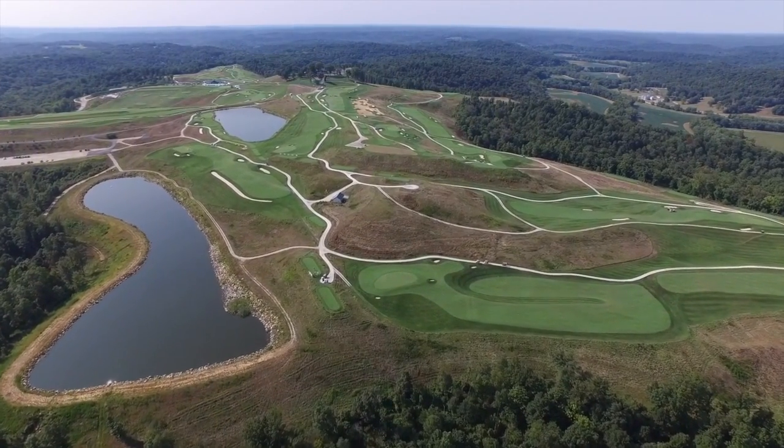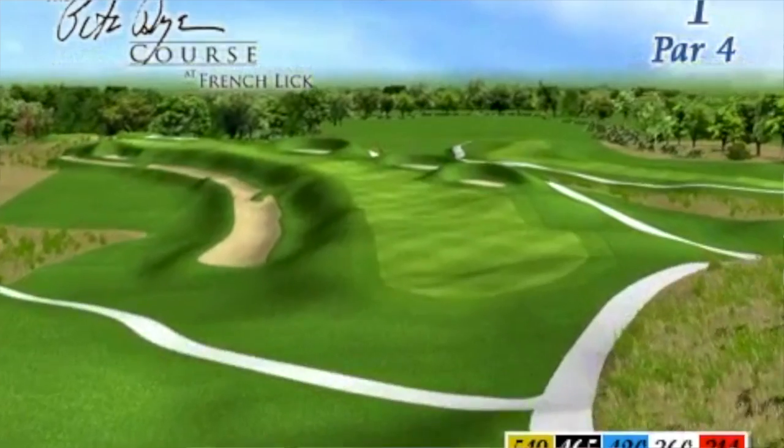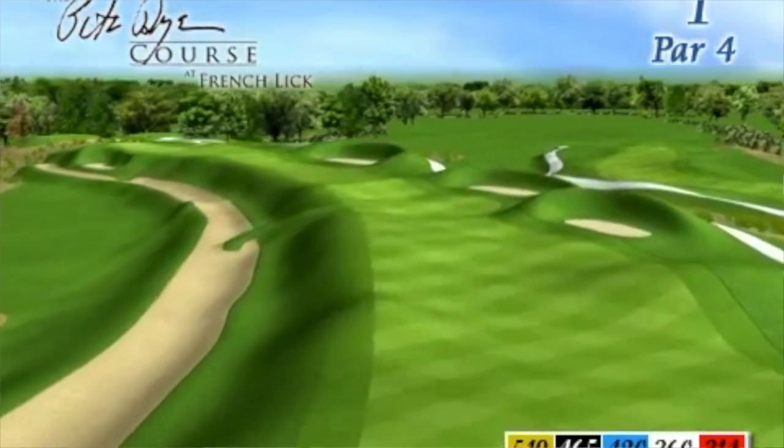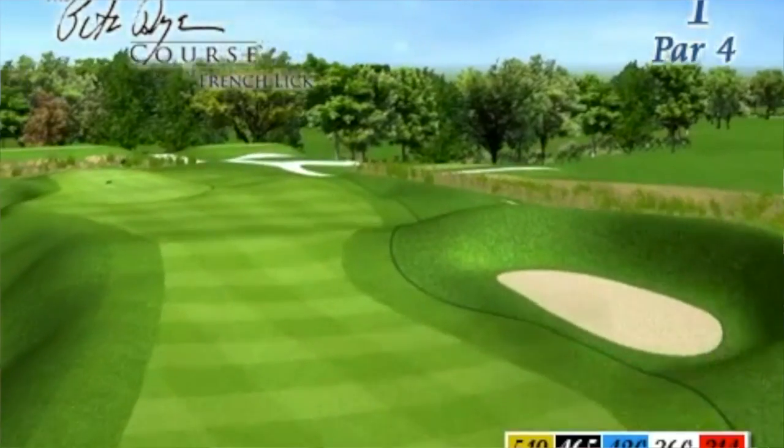I just love the way the drive sets up. Your target should be the right bunker out there, and just visualize it going out — since it's so high up on that tee, you just feel like you can just sail it forever, so it's a good feeling. Now all the greens at French Lick are tough, but number one's fun and everybody will enjoy it.